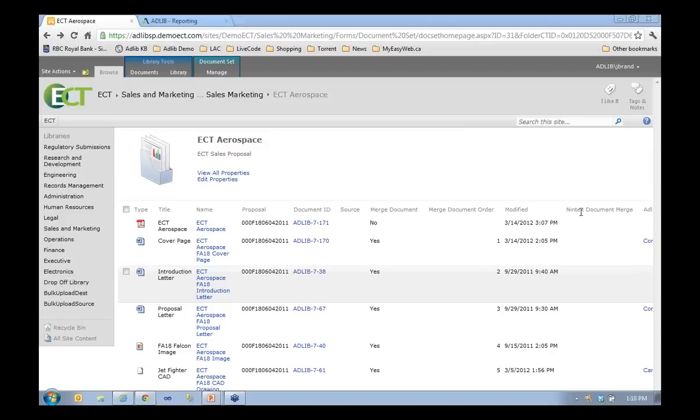Our workflows you can use right out of the box. You can leverage a third-party workflow tool. Certainly you heard earlier about the reference with K2. You may have also seen references to Nintex within this demonstration. The SharePoint Designer will work, as well as you can make more advanced workflows without any third-party tools using Visual Studio Workflow Designer.